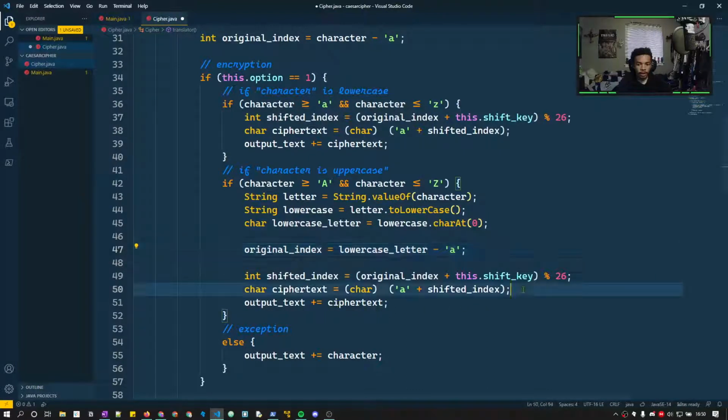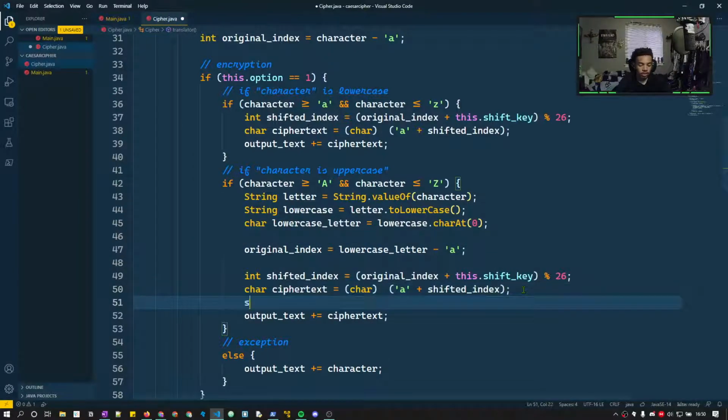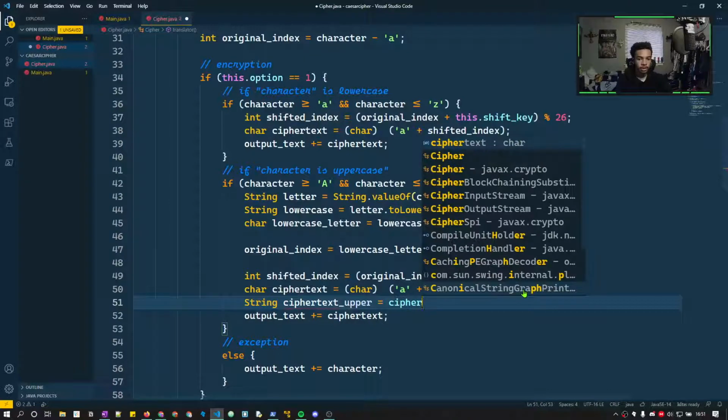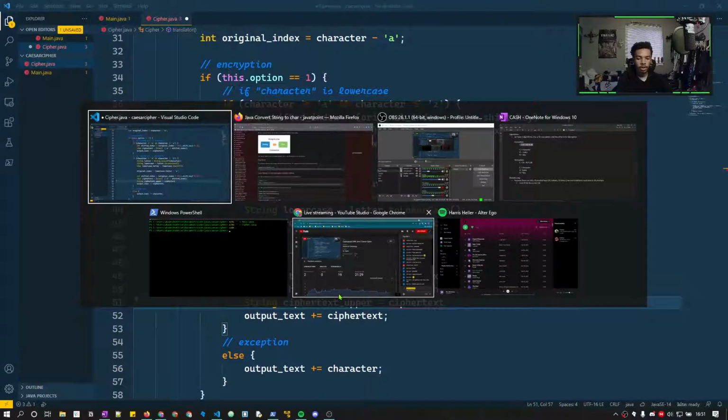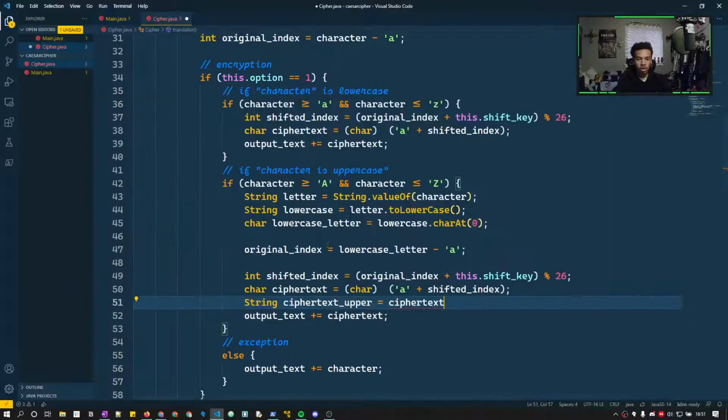Now this cipher text, so string cipher text upper will equal the cipher text as a string. So how do we make a character a string again? A character into a string.